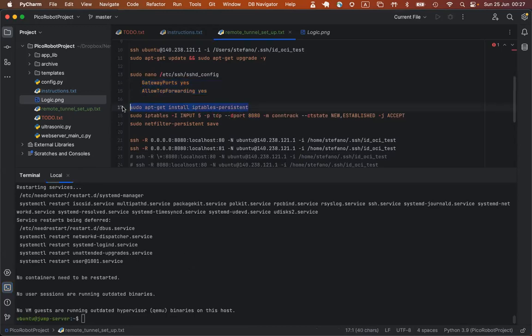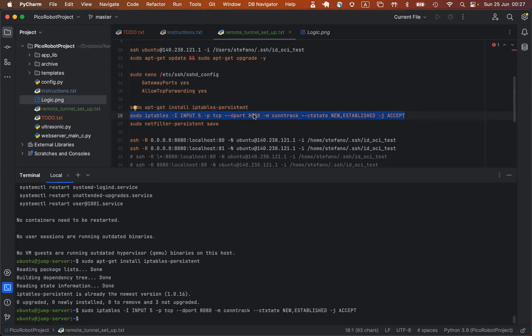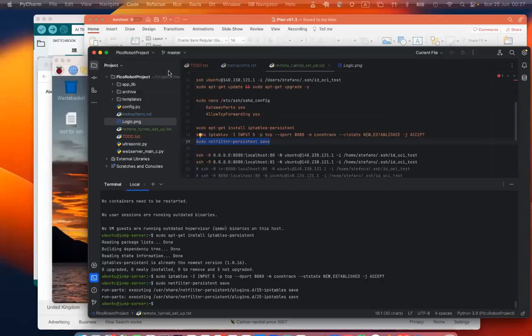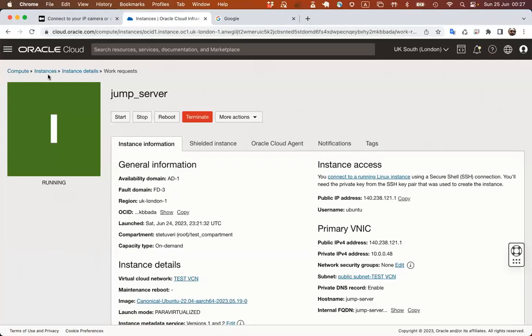So let's do this first. It was already installed, so no problem. Now we open this port and then we open this port. Now, quick remark. If we go here, this is running on this public subnet.